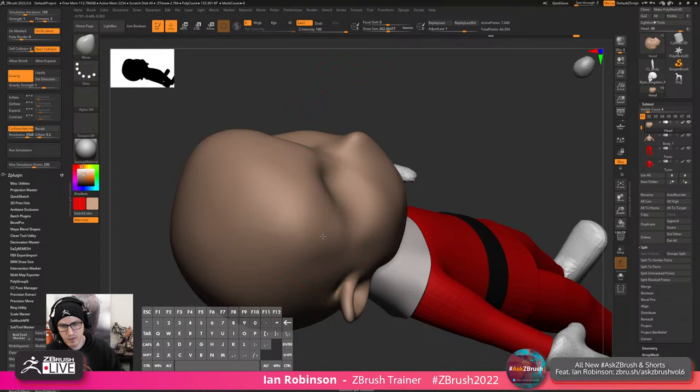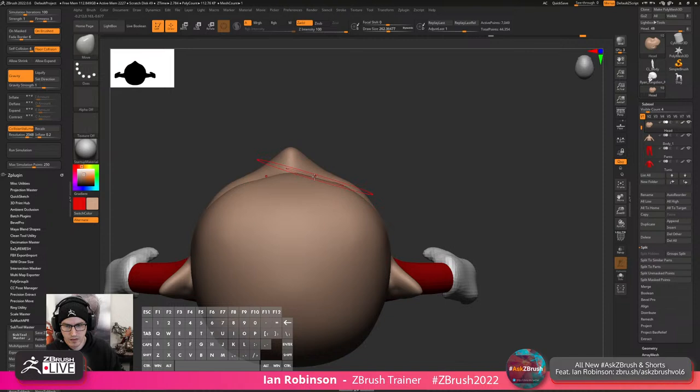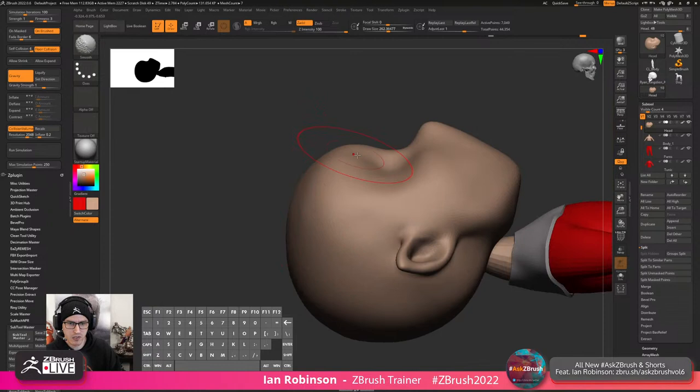His head shape is still not quite where I want it to be, so I want to refine that. What might help is if I put some eyes on him soon.